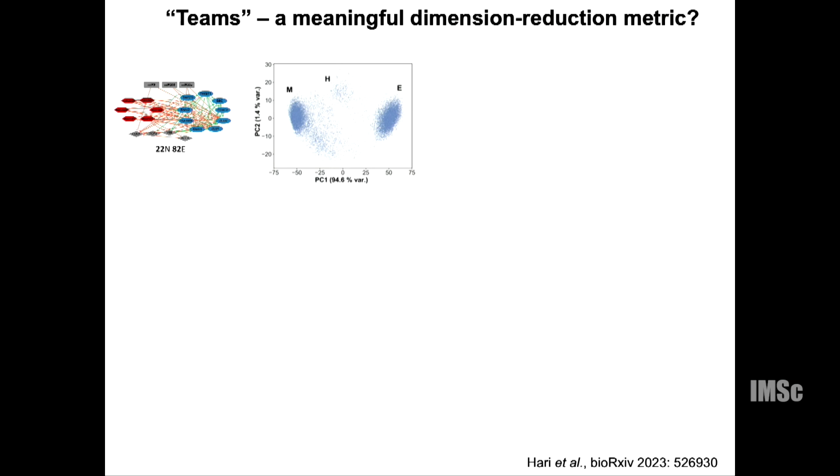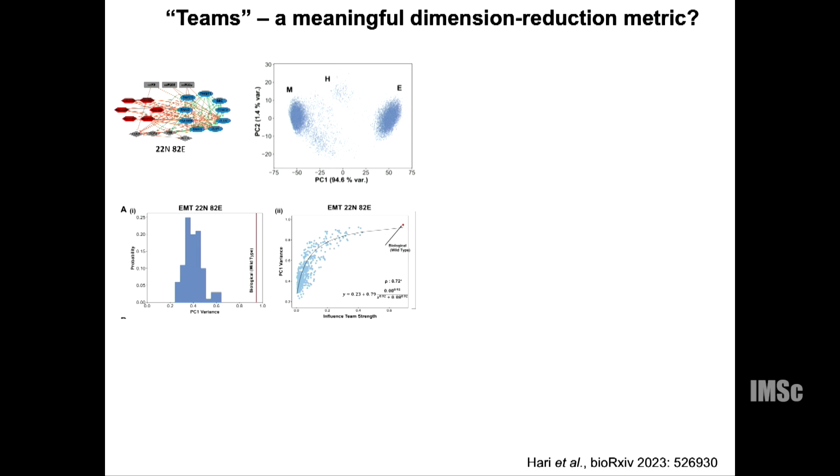So what we did here was, we took this network and we simulated it using ODEs this time, because when you're trying to do principal component analysis, then using discrete outputs is not the best way forward. So we did this, and to our surprise, we found that principal component 1 could explain 95% of the data. And again, you could look at non-biological networks here by randomizing the edges between them, and this is the distribution of principal component variance. The mean is somewhere around 0.4, and the wild type network is 0.9.